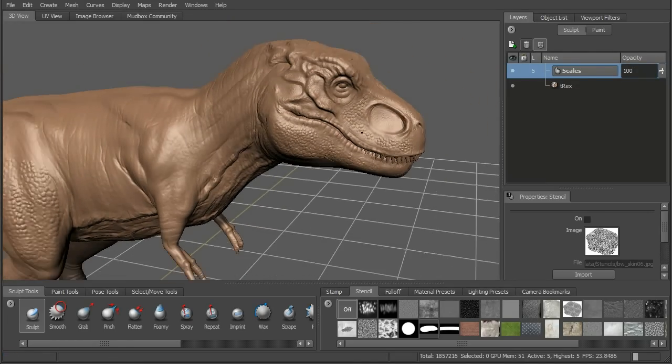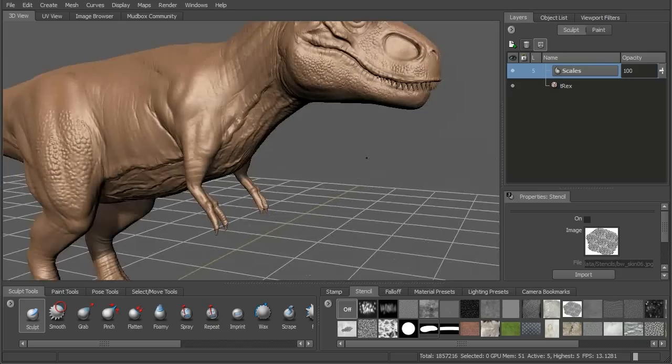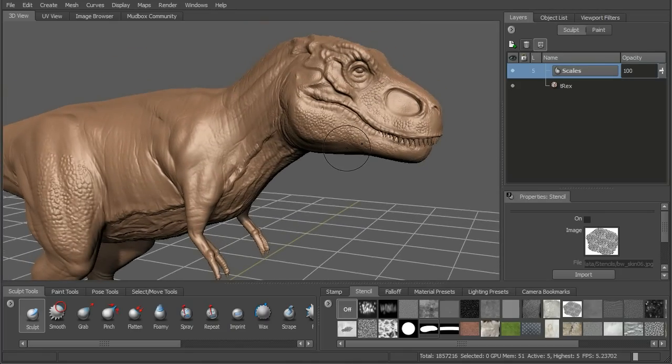Okay, now there are a few reasons that we can use layers. We talked about a few of those. We could also import geometry as layers. So for instance, if we had this T-Rex and we had multiple artists doing different variations, for instance, of some skin detail or something like that, they were doing some different variations on their own, we could bring those in, and we can just do import layer. That would bring those in as layers.